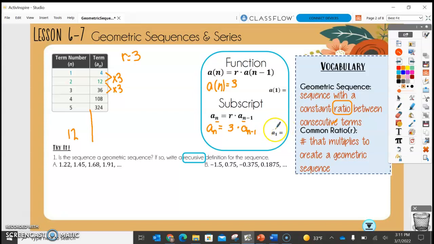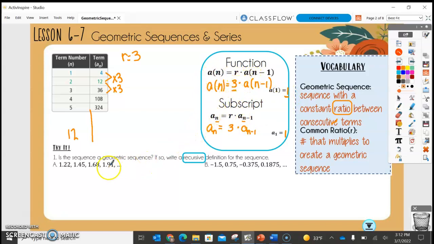Now, one thing we always need for a recursive formula is my starting value. So in this case, my table said to start at 1. So does this one, even though it's the big N written up high for our function notation, I would still write everything just like it says. So the main things you're filling in for recursive formulas are your rate and your starting value. The rest of it is simply copying that notation.